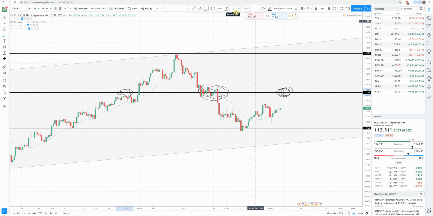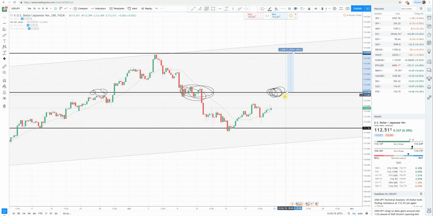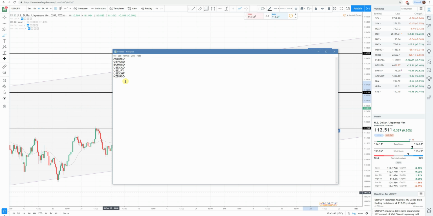How many pips will that be? Let's see. Kind of big, 150 pips. That's good for me. If, on the other hand, it bounces off from here and tries to go back down on a counter trend, that will be around 130 pips. Good either way. Which means that for me, the key is to wait for the reaction at this intraday support and resistance level at around 113. Alright, that's it for the US dollar Japanese yen. Let's move on to the US dollar Swiss franc.